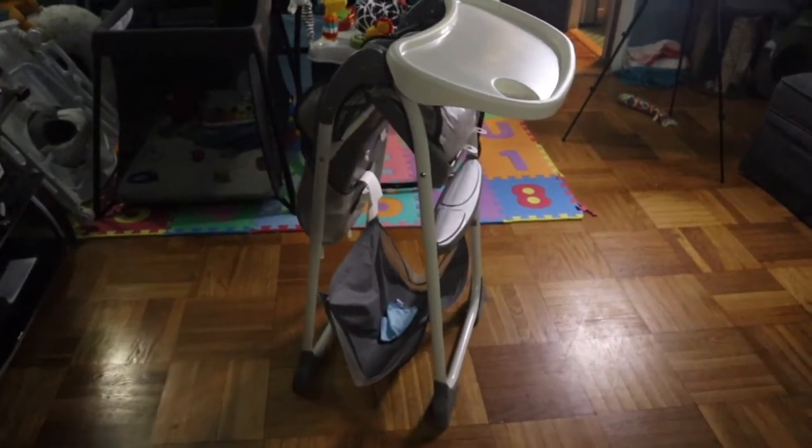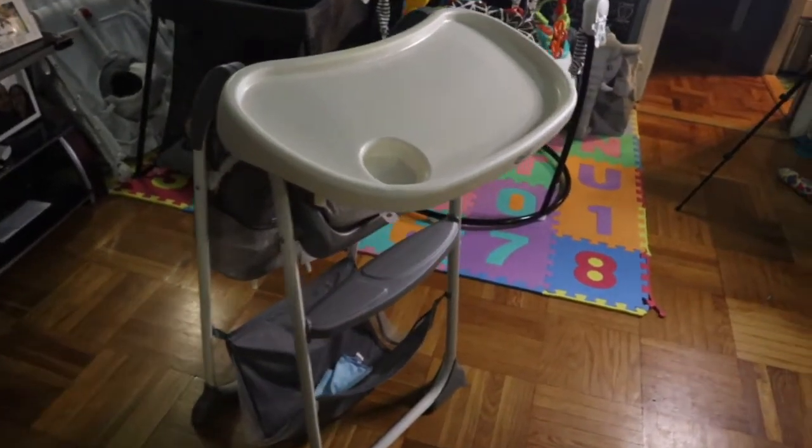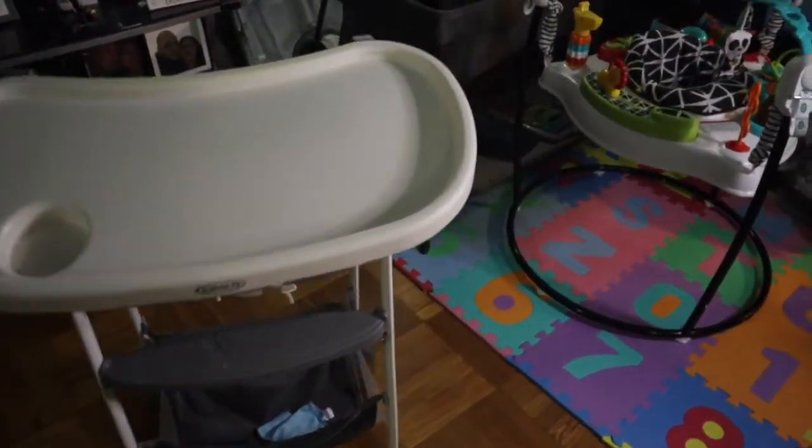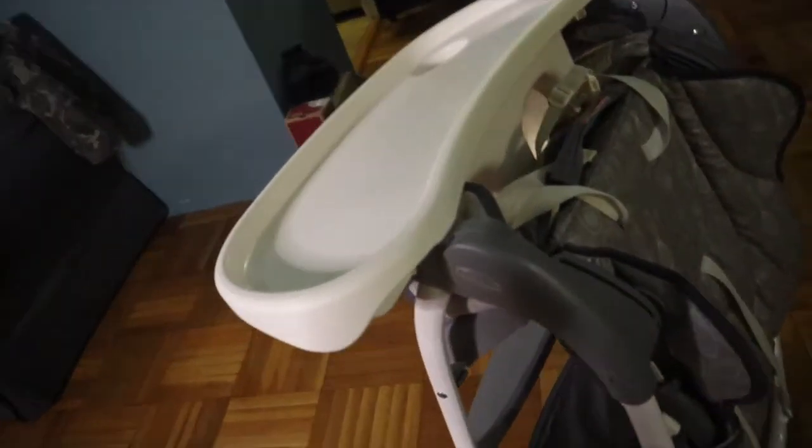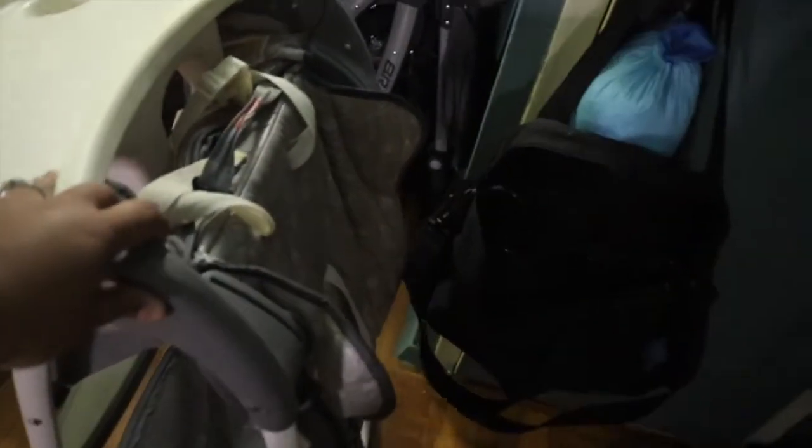So this is what ends up happening. It's time for me to put the high chair away. I have fed the baby. I have wiped everything. It's time to get this out of the middle of my living room. And as I decide to push it into that corner, right in front of my stroller, I push and push and push, and I stop.